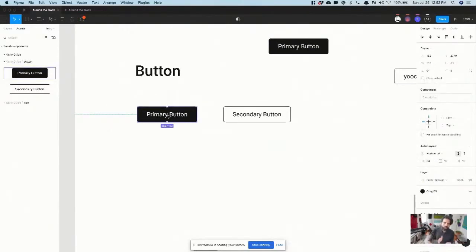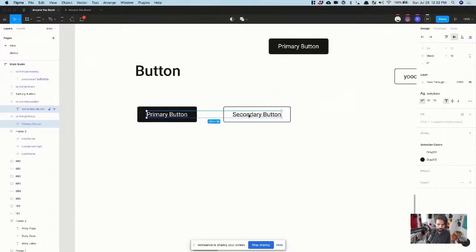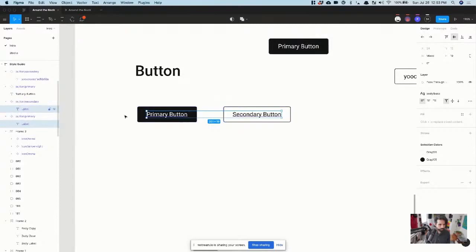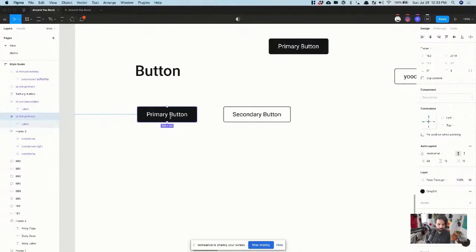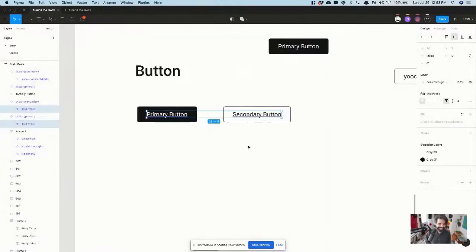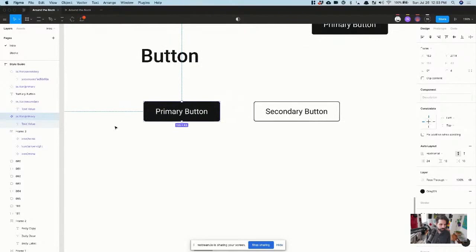Now, this part is fun. We can insert an icon too. By the way, let's also change the name of these. Let me change the name to be label. So that way, inside your component, the text is called label. Or value. Yeah, maybe value. I think I press Command R, and that way you can rename multiple layers that are selected. I'm going to call it value, text value. You can never be too obvious, okay, my friends? Make it obvious. Make it easy to understand for other people.